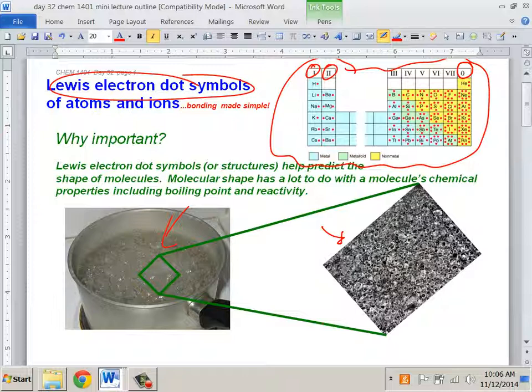Emily, why do you think they did that, whoever did this? Kind of made sense to me after I thought about it. Because it shouldn't be a 0, it should be a what? It should be an 8. But they put a 0 up there because... Yeah, it doesn't need any more to make the 8, the octet.